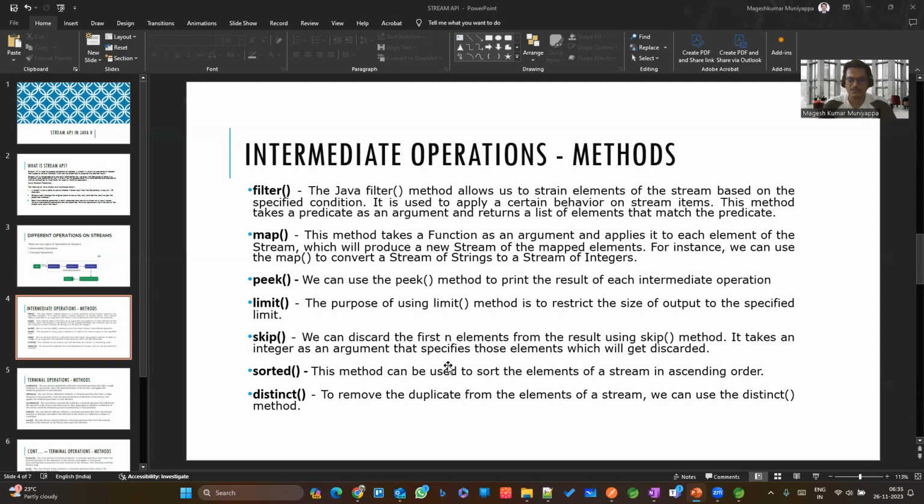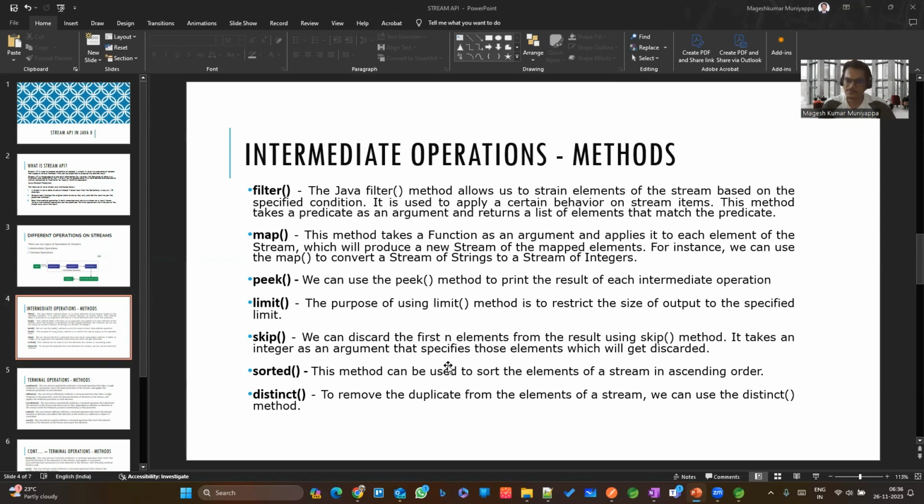Basically, the filter accepts a predicate as the argument. We already discussed the predicate functional interface, right? It just returns true or false for a given expression. Let's say I have a list of employee objects in a collection and I want to filter that collection where the age is greater than 30.